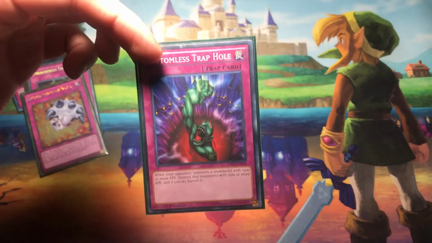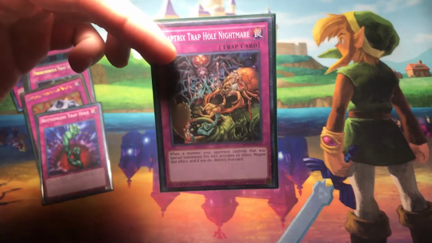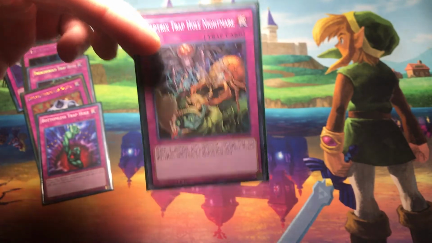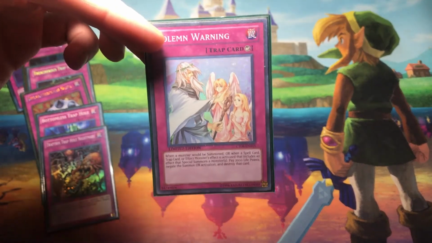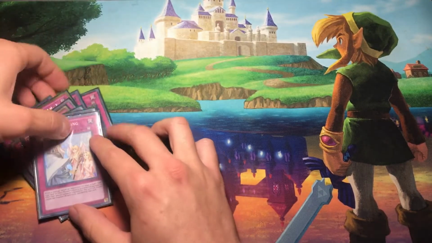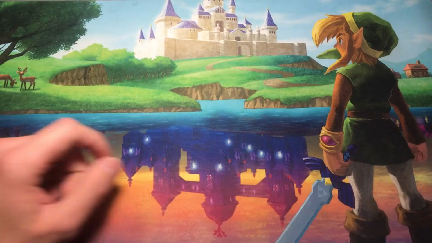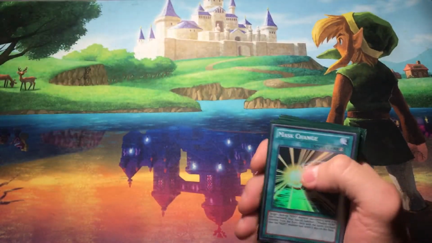A Bottomless Trap Hole, because every deck needs a Bottomless. A Traptrix Trap Hole Nightmare. Again, I'll refer back to my trap plays when I come back to them with my extra deck. And then a Solemn Warning, because it's at 1. It's a pretty cheap card, so we run 1 of them. All right, so pretty short trap lineup, but again, I'm going to refer to some of my trap cards when we get back to them, when we mess around with my extra deck.